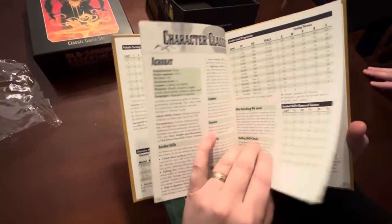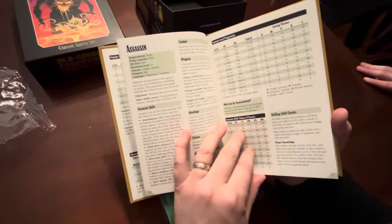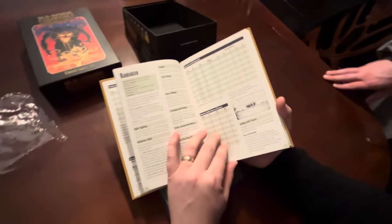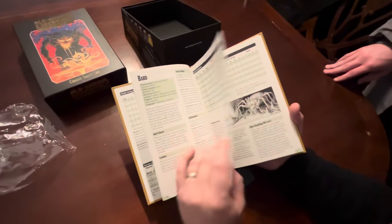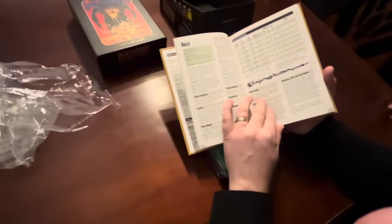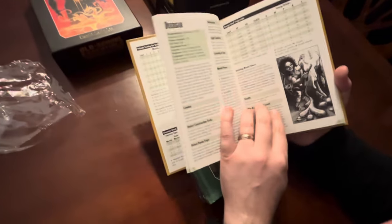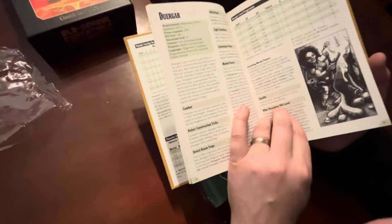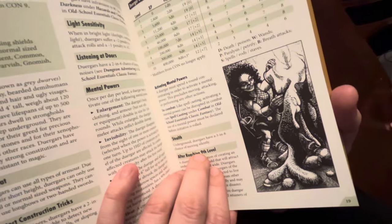Ranger is one of the best classes in my personal reading. I like them because I like Katniss Everdeen. You want someone that can do specialized long distance combat, because long distance is important when you're fighting things that can kill you in a single hit. They also have great wilderness skills - like our total party kill situation where Josh survived with like two hit points by running away.